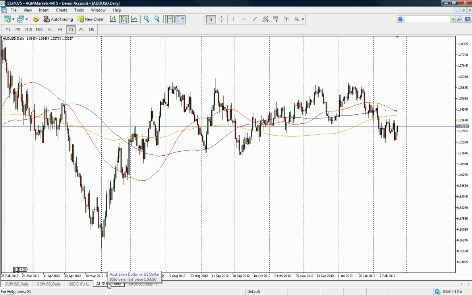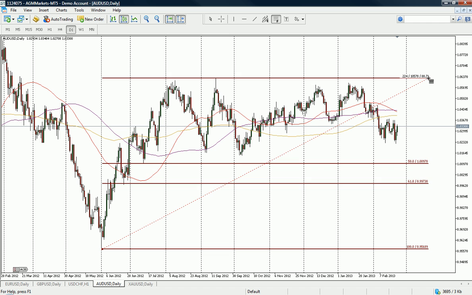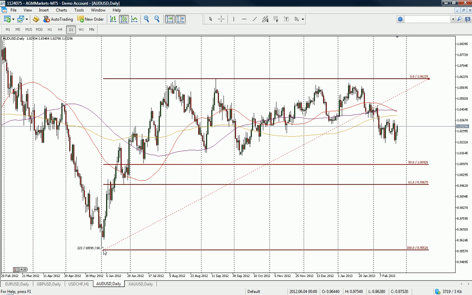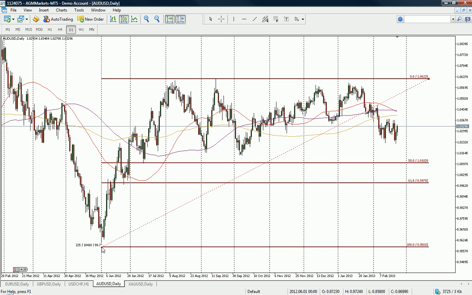If we look at the Aussie dollar chart, the daily, it's really just been choppy in the last couple of weeks, maybe even forming a bear flag here. It has got a lot of room to come down, especially if you look at the ultimate fib from the lows to the highs on this daily chart. We're a long way away from the 50%. It looks like it's just trying to retrace and maybe come down here, so I would not be surprised to see it break that bear flag and come down and test this 50% at 1.01.